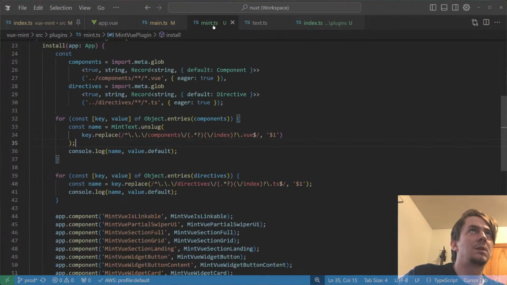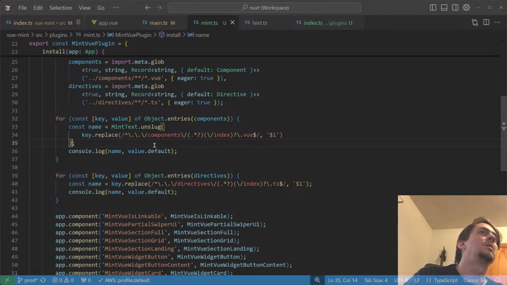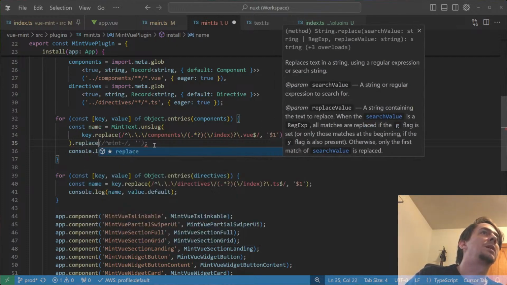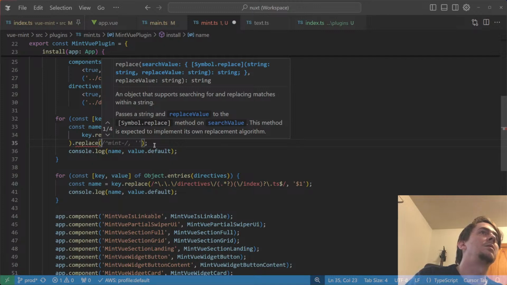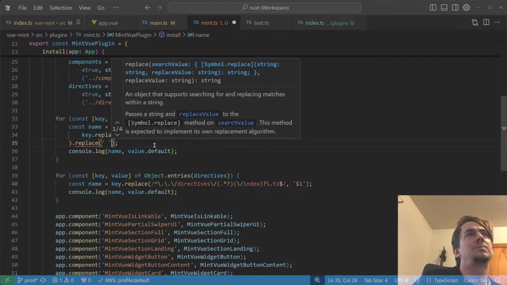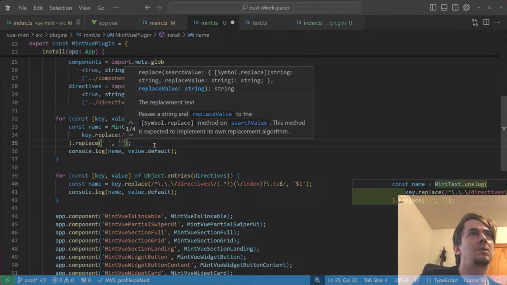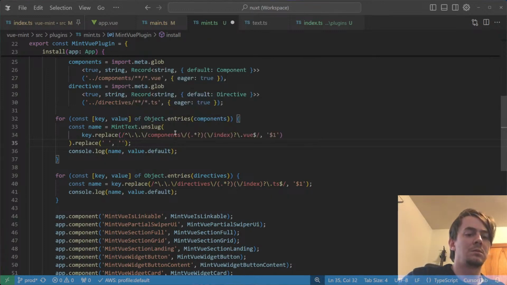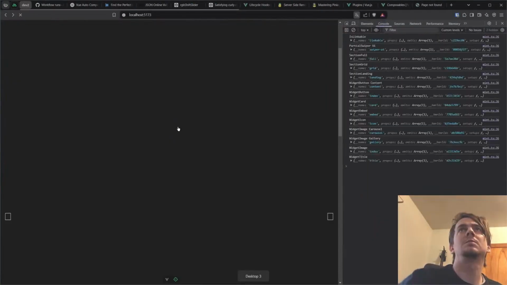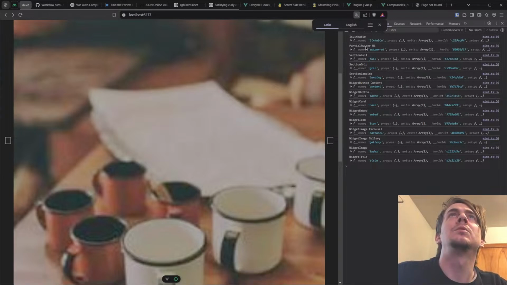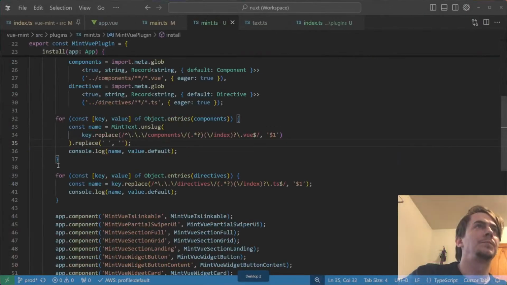So after I've done that, I can just do dot replace space with no space. Save that, come over here. Is linkable, partial swiper. Replace all.